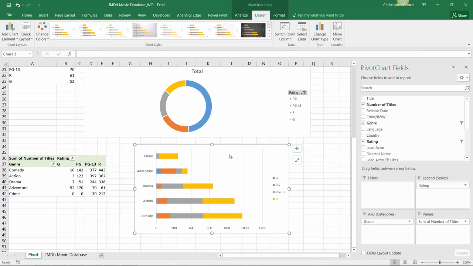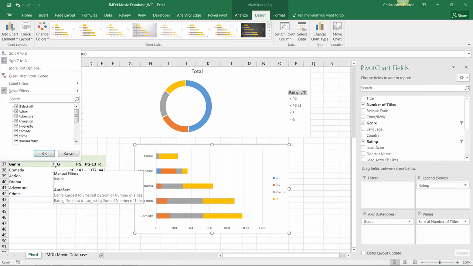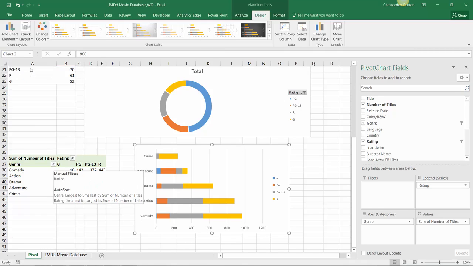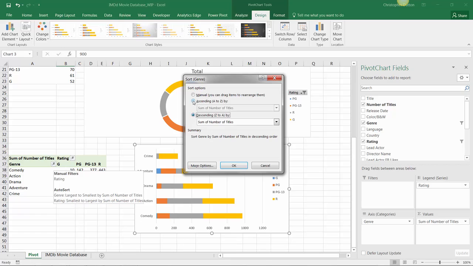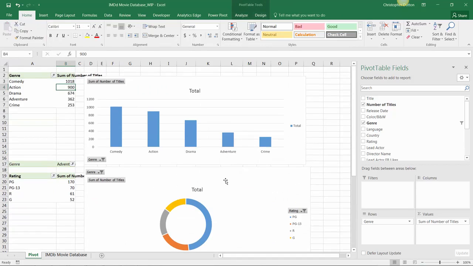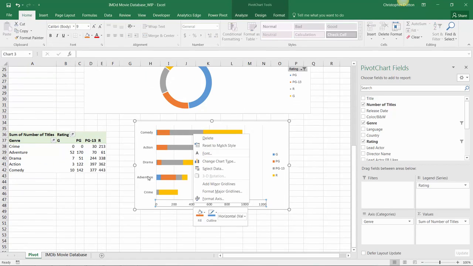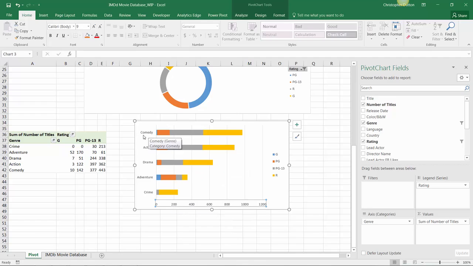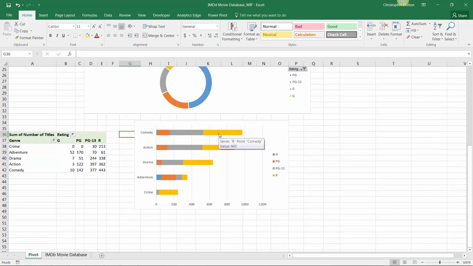And then one last adjustment I'll make. I'd prefer to see the highest volume genre on top here. So I can go ahead into our genres, sorting and filtering options, go into more sort options, and just swap to ascending and press OK. And now that just kind of swaps the order so that we can see the highest volume genres at the top of the view. So there you have it. A few incredibly easy ways to tweak and change your charts and chart types on the fly.